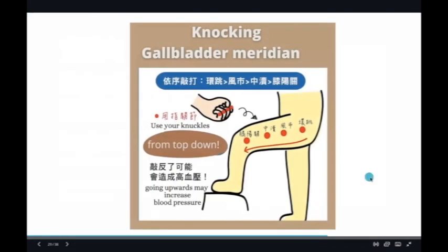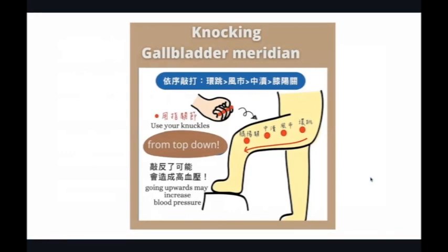So this is something I posted on my Instagram, I think 2 weeks ago. Because it's spring, the gallbladder meridian, and we talk about gallbladder issues that we see a lot, I've just added this slide to show you what other things you can do. So you can put your legs up on the chair like this, and you can use your knuckles. There are 4 points on the legs. You can just go through them like this, or you can knock one point at a time, going down one by one.